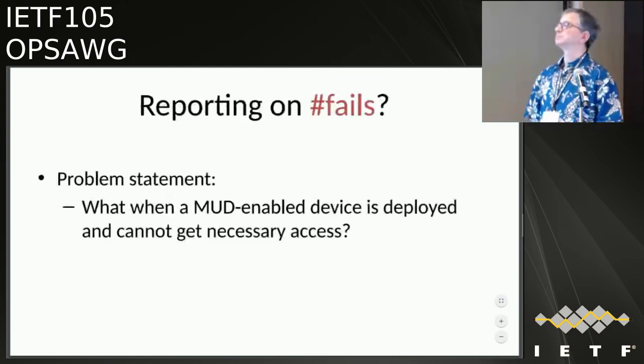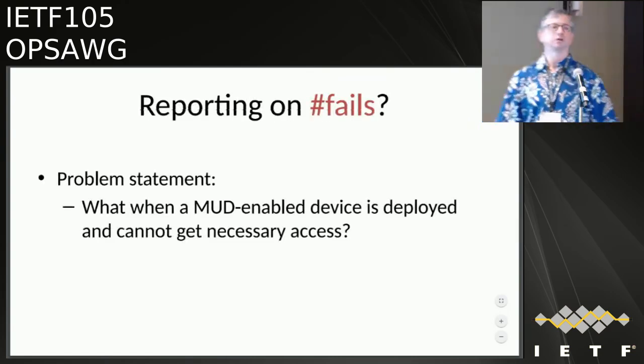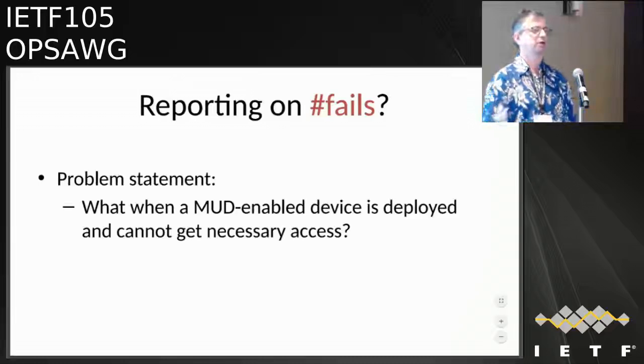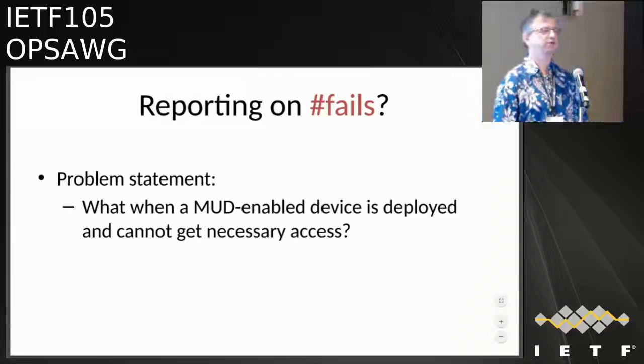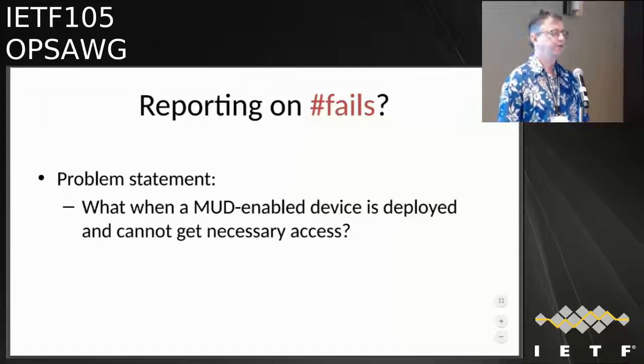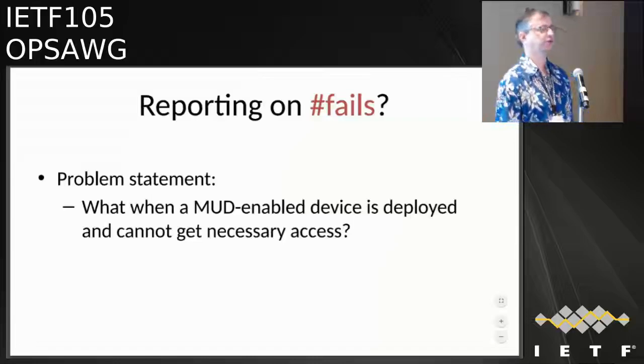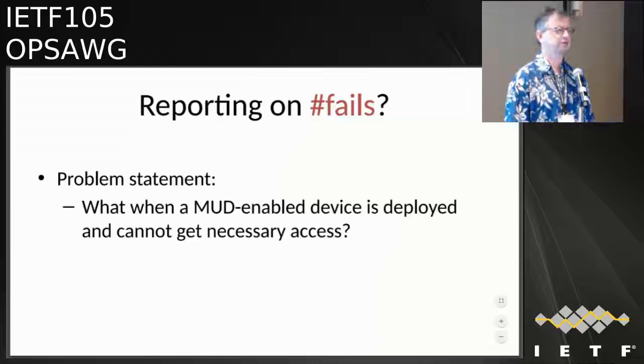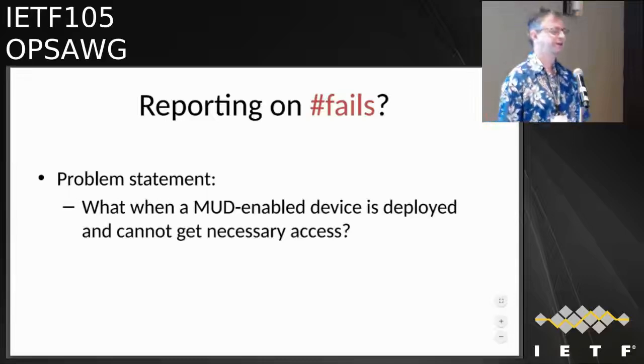Okay. So the next thing is a little different. This is work that Ranga from NIST and I are working on, in response to some industry interest. They said, well, okay, great, I have my MUD file. I have my MUD URL output. How do I know that the device is being treated appropriately within a given network? Now, the title of this says reporting on fails. It could also be reporting on successes. I just want to highlight that. I tend to be a bit of a pathologist, so I always look at the fails in my head.